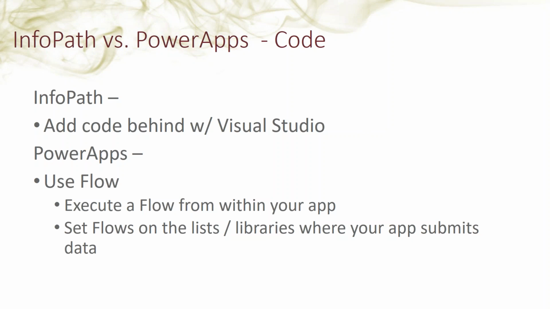Just the sheer quantity of data connections you can add to your Power App means that a lot of the things that you might want to do, that you might in the past have written code for, you can pretty much do from your app using just built-in functionality. But if you need to, you can run a flow. And you can also, of course, set a flow on your list or library or whatever the thing is that you submit to. They even have flow triggers now for SQL. So you can definitely extend things with flow.